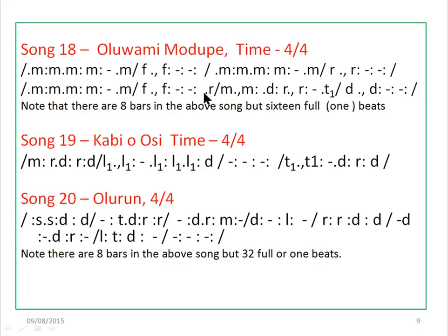So note there are 8 bars in the above song, but 16 full 1 beats. But from this colon point to this colon is 1 beat. From colon to colon is another beat. Colon to colon is the third beat. Colon to slant bar is 4 beats. So we count all of them. There are 16 beats there.